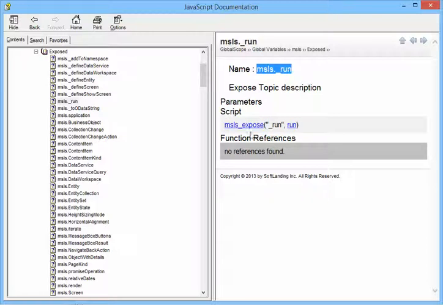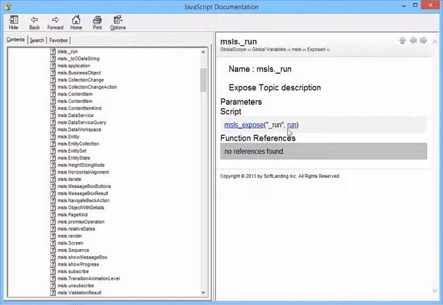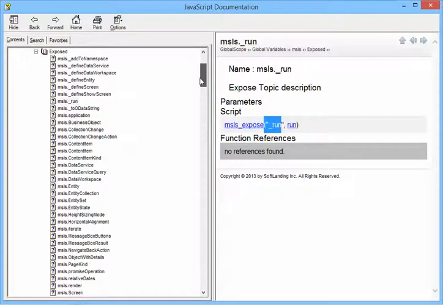And that basically is the point of entry for your default.html application. And how does that come to be? It comes to be through this MSLS_expose method, in which, if we look at it, it passes a name and an object. And if we go back, we can see that the name in this case is _run. And so then in our documentation, what we've done is we've laid out all of the properties that Microsoft is exposing through the MSLS script as exposed properties, as you see here. So we'll get a little bit more into this run in a little bit.